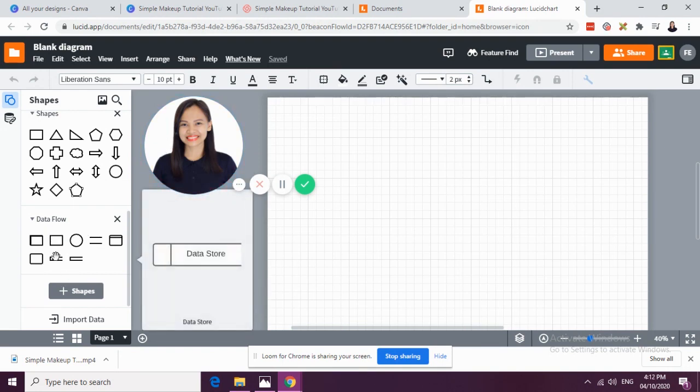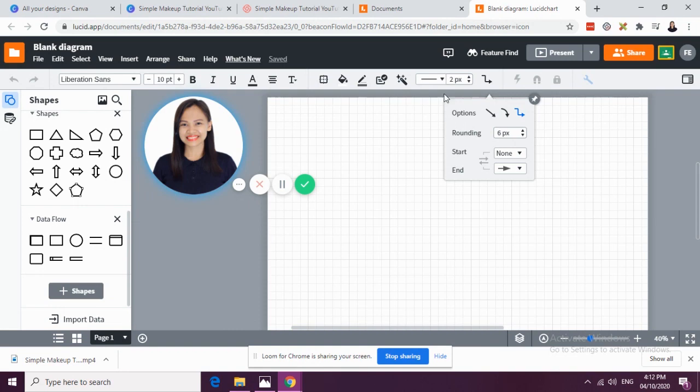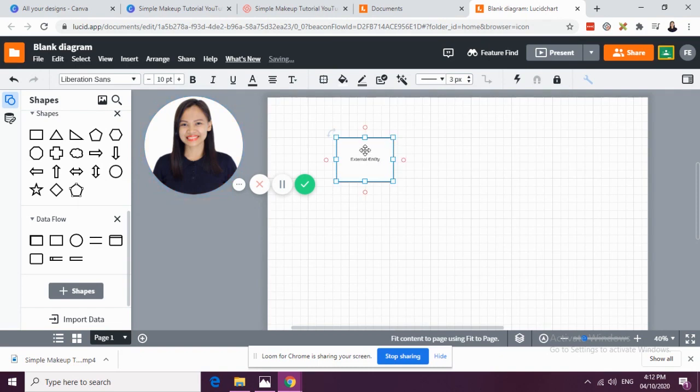As mentioned in my previous video, our first symbol is the arrow. The arrow is found here, this one. And then of course we have the external entity, or the source or sink. Say for example, in our previous video about use case diagram, we had 3 users in Shelly's restaurant website. Our first user was the blogger. It's actually a square, and the name of the external entity is inside the square.